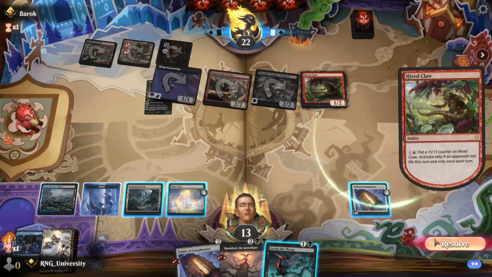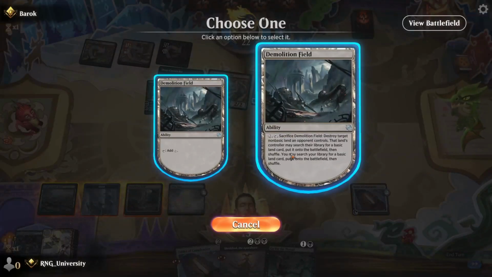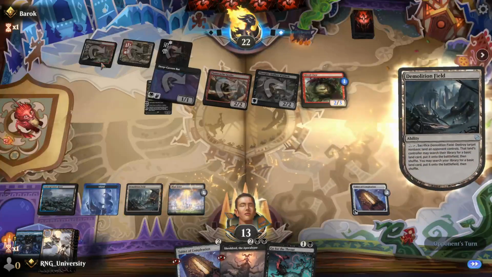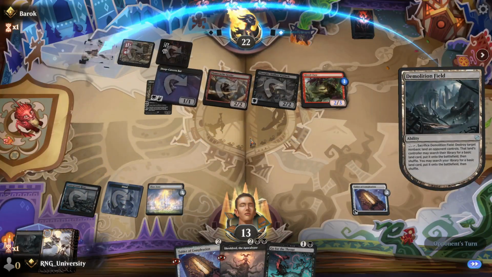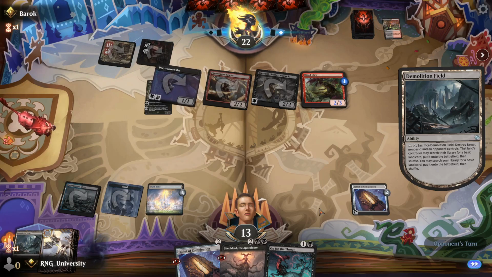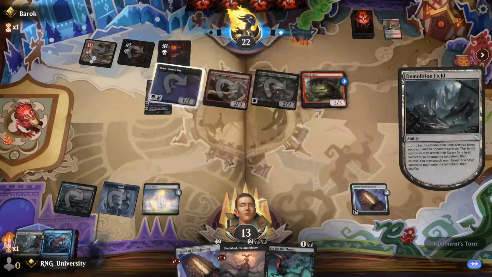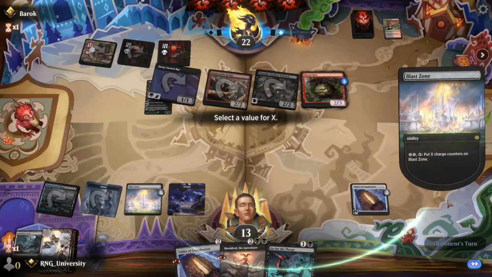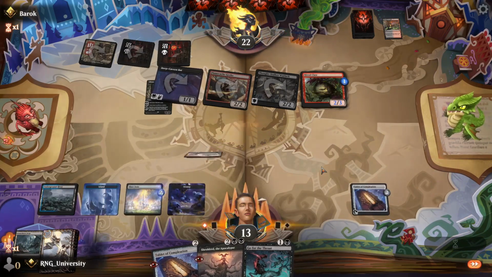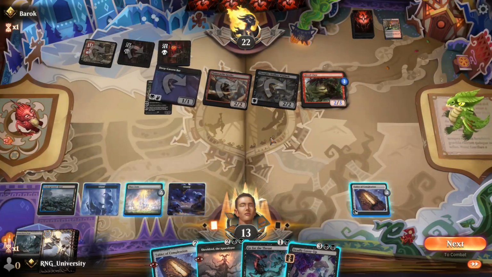Puts 1 on that. Okay. We will... Let's Demo Field first, I think. Is end turn right? We'll Demo Field this for a black. I need an extra black mana. And then we'll put an extra charge counter on this. It didn't matter there. Okay, cool. What do I get rid of?